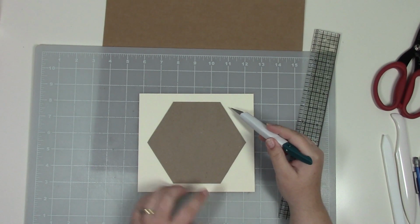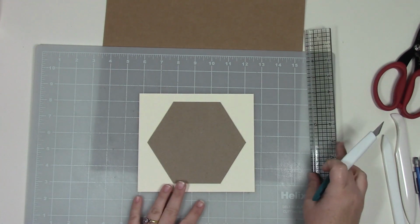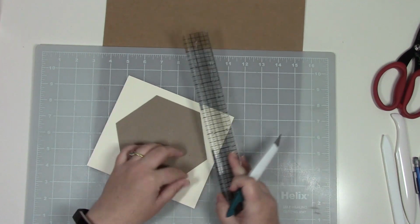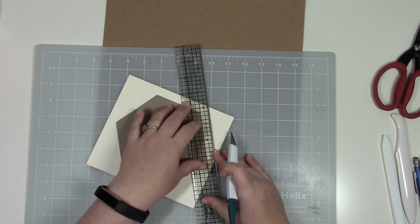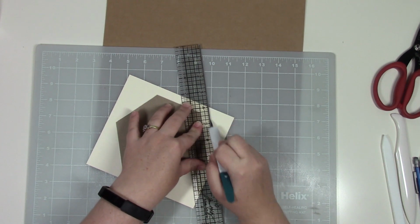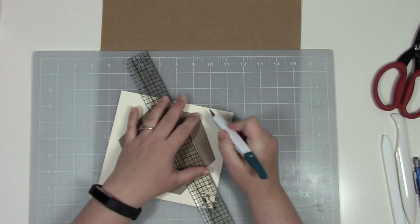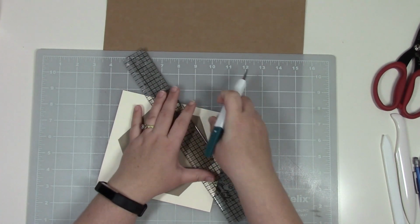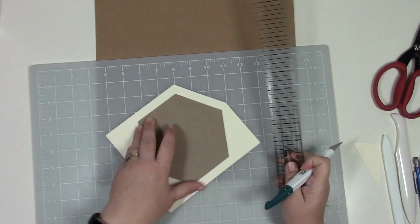Next we're going to trim the paper on the 4 sides. I'm going to use my Tim Holtz ruler with the metal edge. I'm going to trim a 1/2 inch from the chipboard edge. Oh, I clearly need to sharpen my blade, or get a new blade.